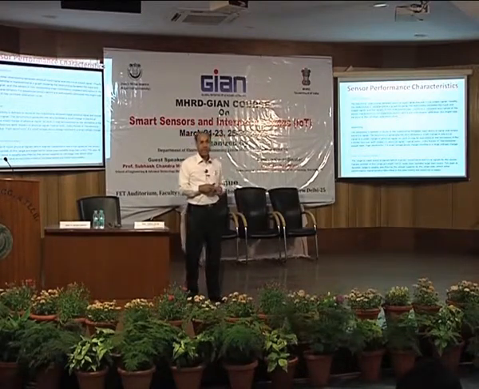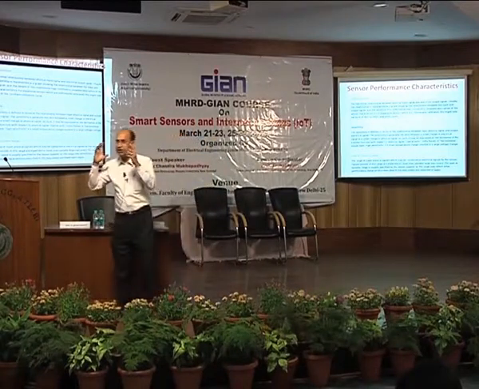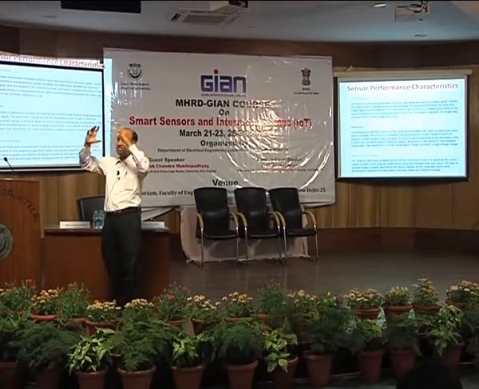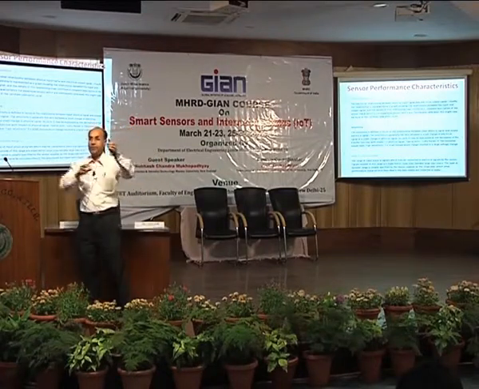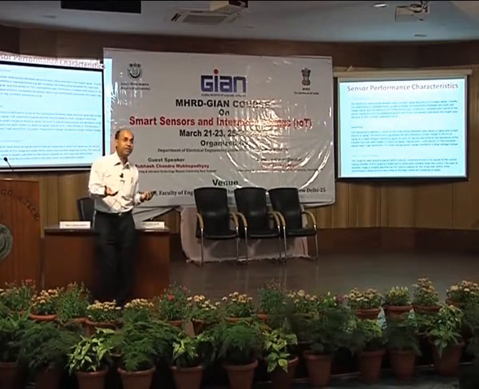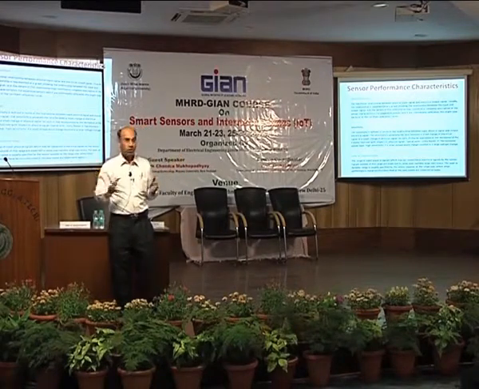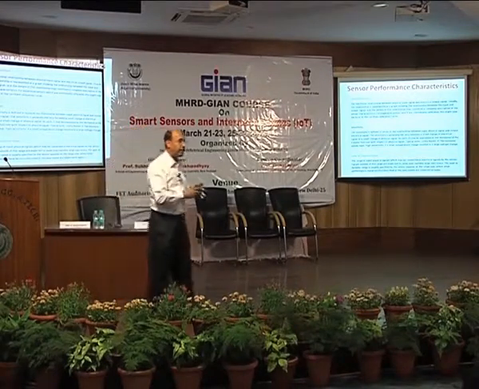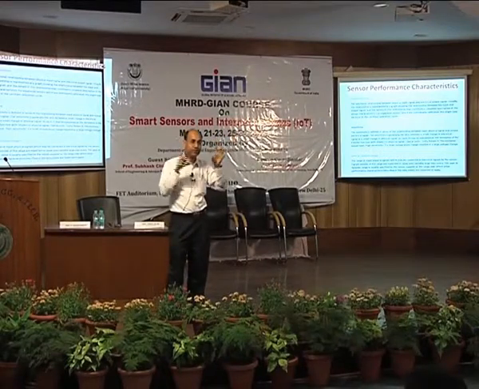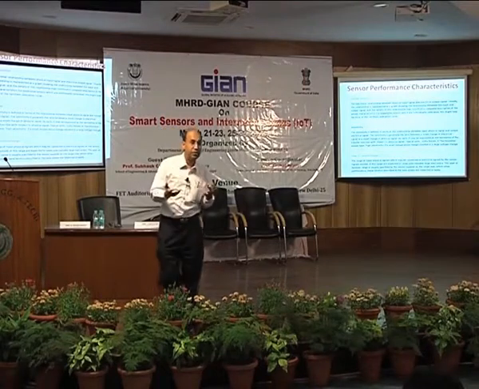Even though a sensor is an element, you can think of it like a control system toolbox. You can say it's a black box. I give input, I get output, and I can define all those parameters from the relationship between input and output. So when you characterize it, you can think of your sensor as a box. You do not bother about what you are actually trying to measure.